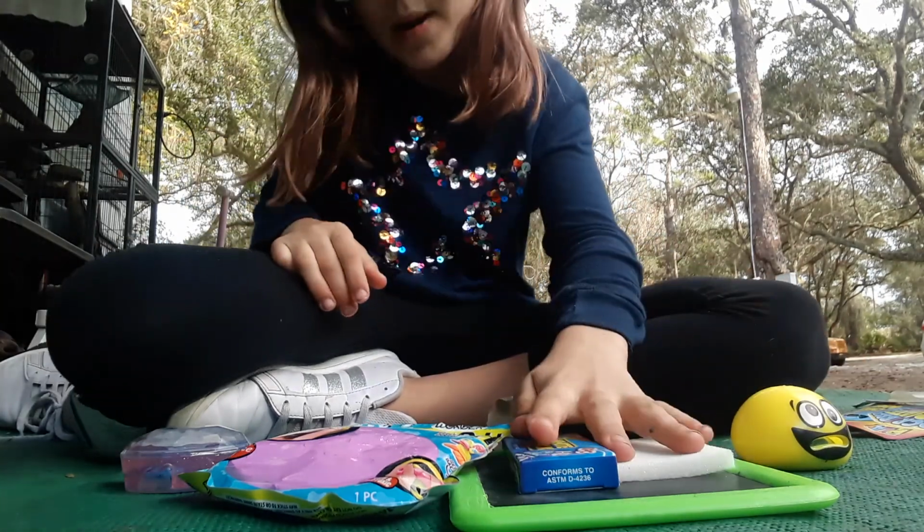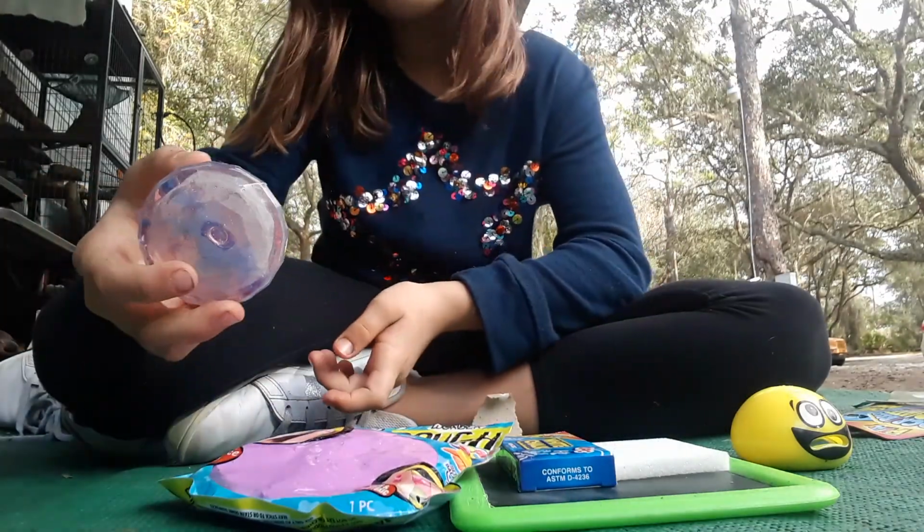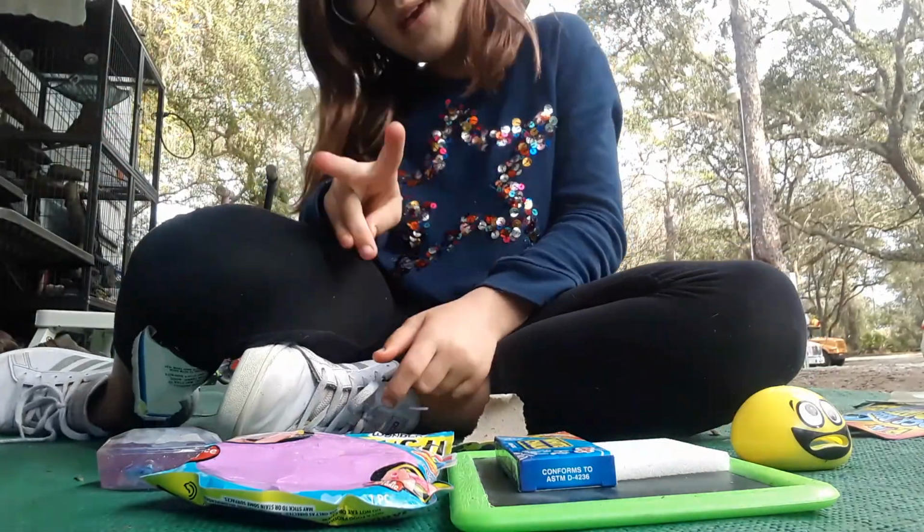Yeah. My whiteboard, my Wonder Dough, and my unicorn slime. Putty, I should say.